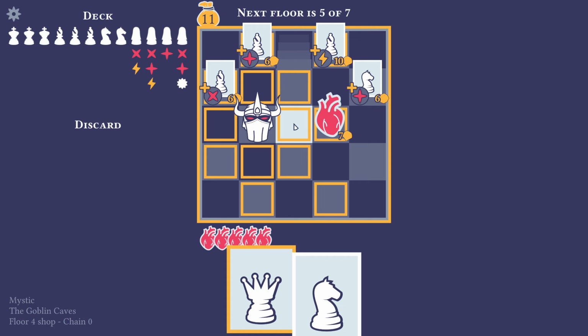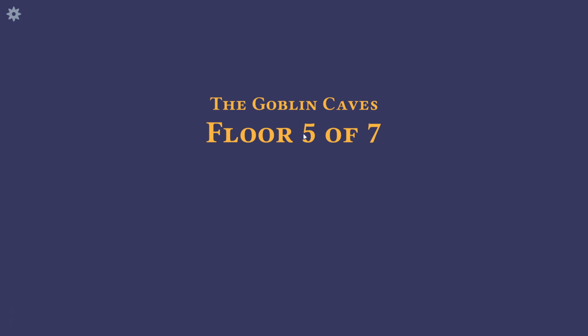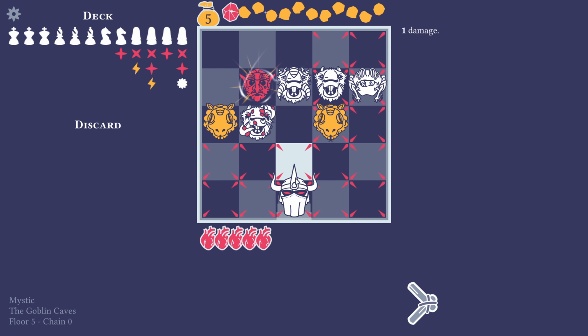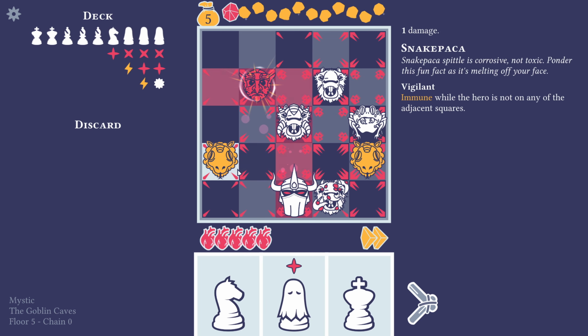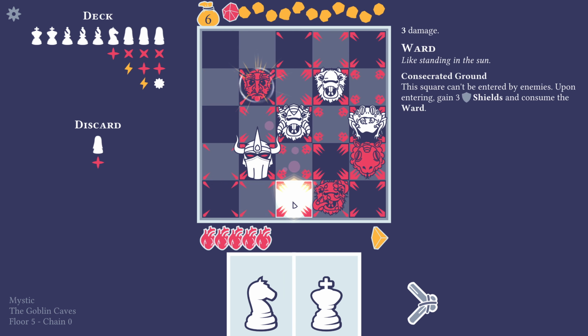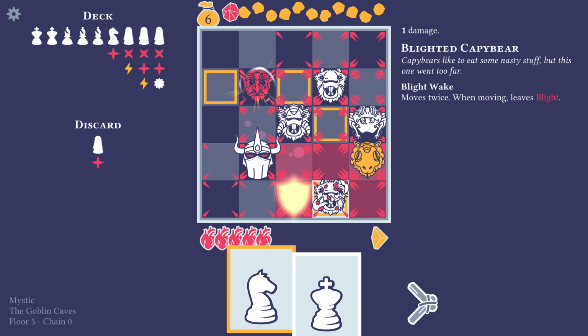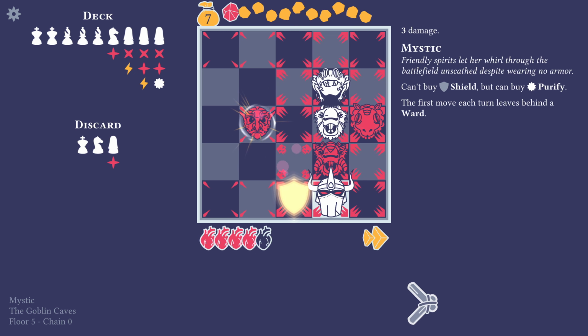More splash damage. More splash damage. 5 of 7. Oh golly. Snake Packer. Snake Packer spits a corrosive, is corrosive, not toxic. Ponder this fun fact as it's melting your face off. Immune while the hero is not on any adjacent square. Get dead. How about you get dead as well? I take 1 damage, but I was totally prepared for that.